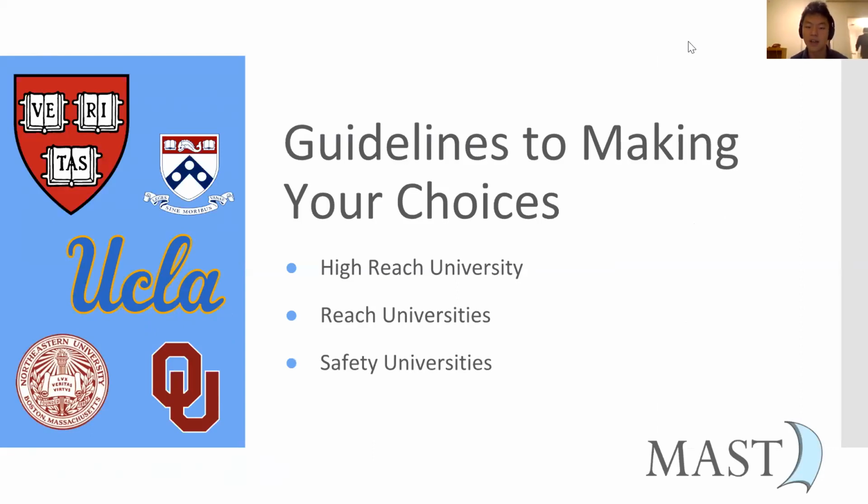Firstly, you should have an idea of the schools that you want to pick, right? And the way you should do this is separate them into 3 categories: your high reach, your reach, and your safety universities. High reach should be those schools that you think you align pretty well with, but you're not sure if you're going to get in because these schools are known to be very competitive, right? Personally, my high reach was Harvard, but other high reach schools may include things like Princeton or Stanford or MIT or UPenn even. Again, these are examples, but they don't necessarily have to be that. Your high reach depends on your own academic ability. So you need to make a good assessment of yourself before you apply as well. So these are your high reach schools.